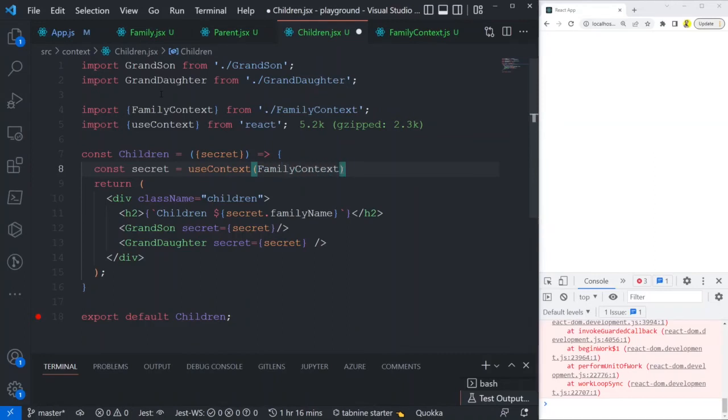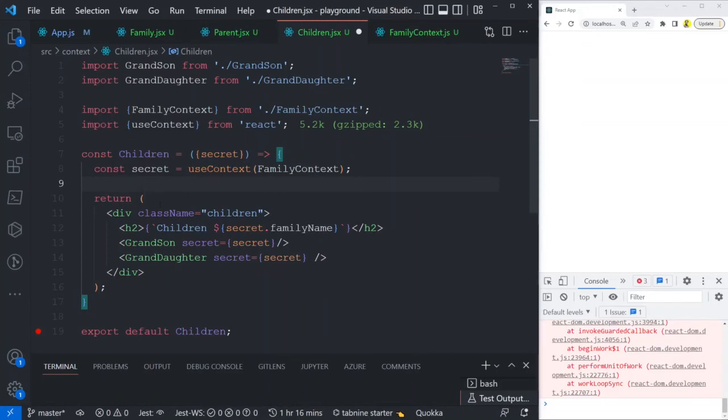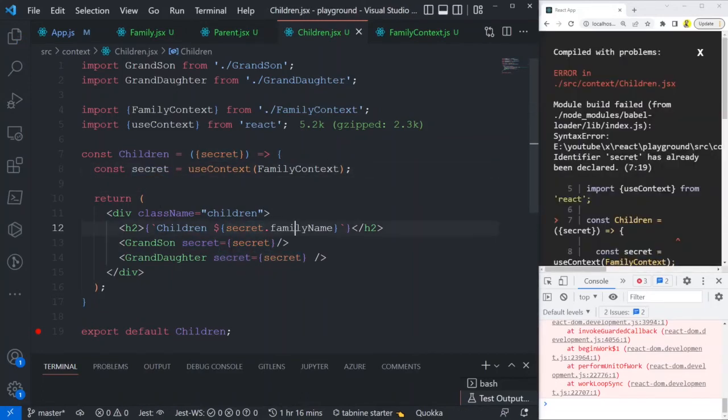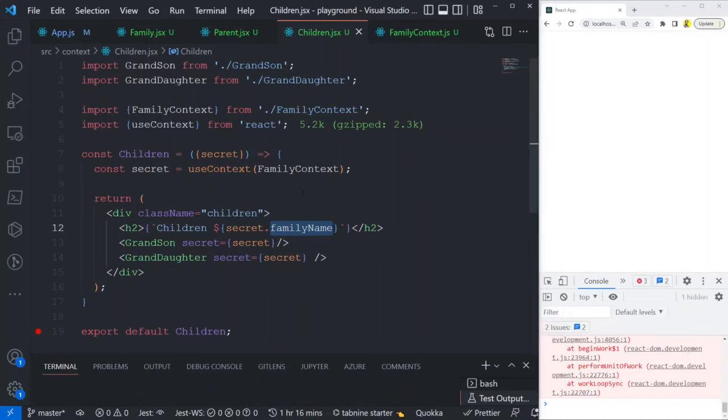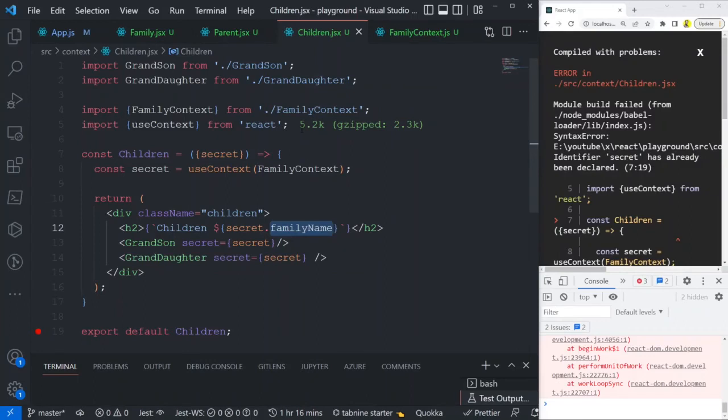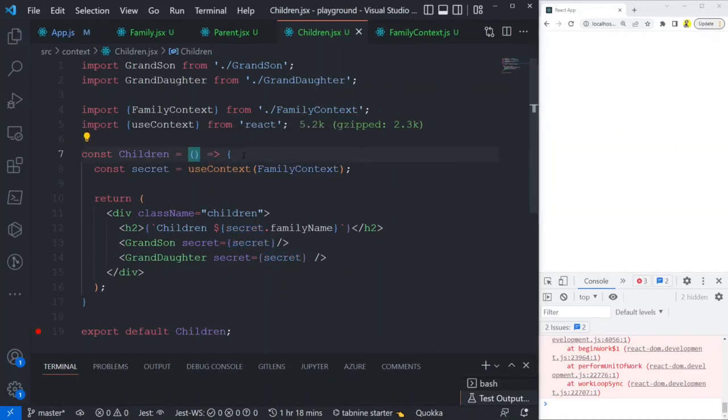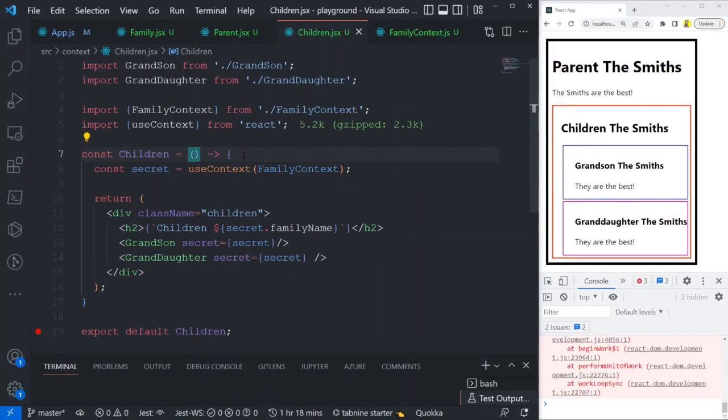So what we have now is similarly that I have taken the secret from the context, and the same secret is being used as a family name. The same secret I am passing, that also I will be changing. Here I have made a certain error which I have to check. Okay, let's see what error I have made. The error is nothing but that I was passing this props, which is no more required. I don't need to pass this props, so I have just removed that and am taking it from the secret altogether. So things are again working.